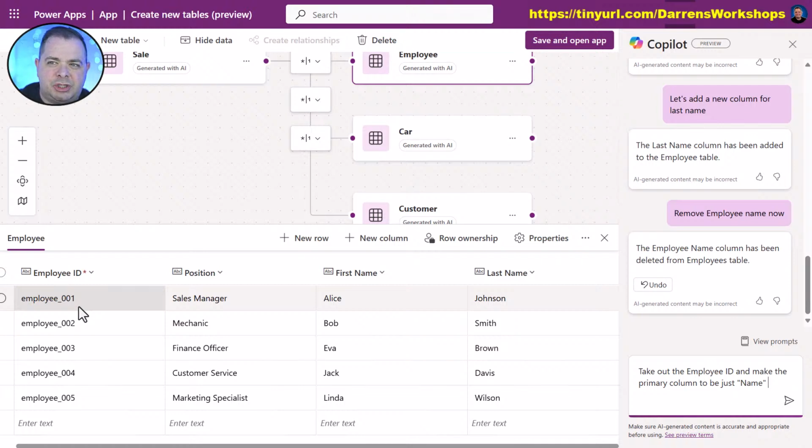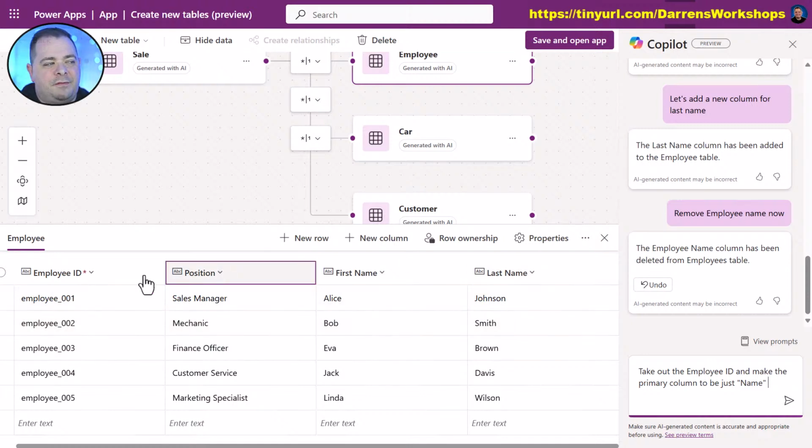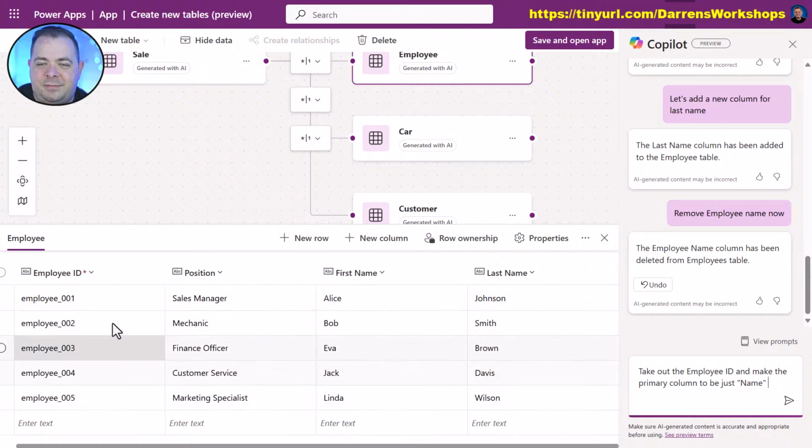Just like in a SharePoint list, you create a SharePoint list, it's going to create a title, right? Single line of text. I never mess with that. I always leave it be. So I know all of my database tables will have a name. If I'm using SharePoint, they'll all have title. Okay, so I stick with that. Now, if I'm going to have a drop-down list of my employees, I need a field that's got both the first and last name. Well, that's what I would use the name for.